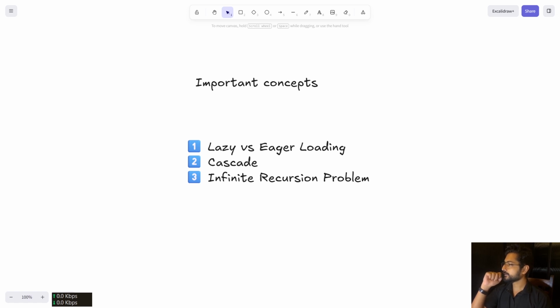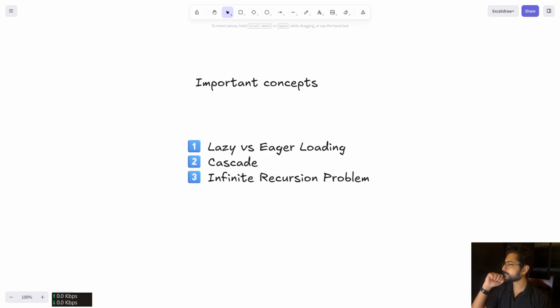Now, the second important concept is cascade. Cascade defines what happens to the child data. Now, what is child data? For example, as we saw, we have a user entity and an order entity. If a user is deleted, should all the orders associated with that user also be deleted? That is an important question, and it is controlled by cascading. If we set cascade, in that case the child data will also be deleted. In some cases we want to do that, and in some cases we don't want the child data to be deleted.